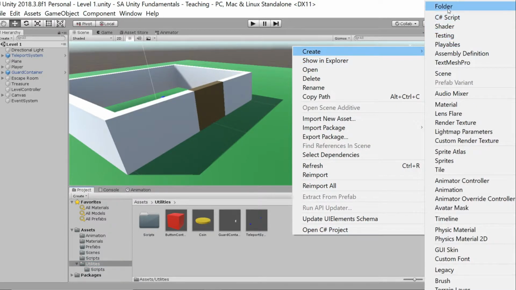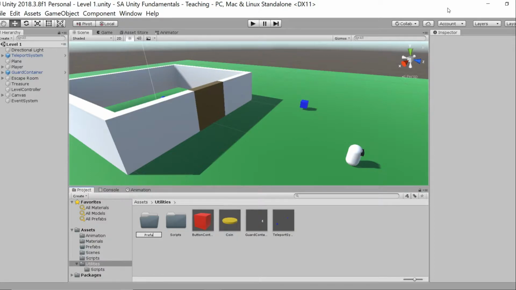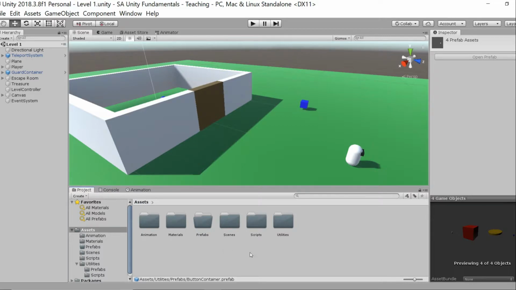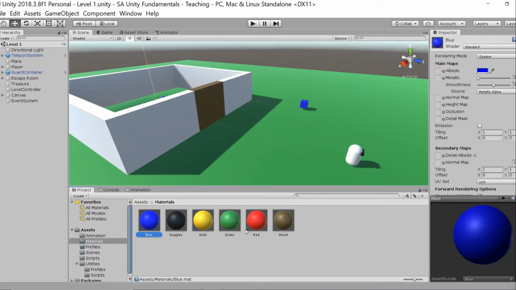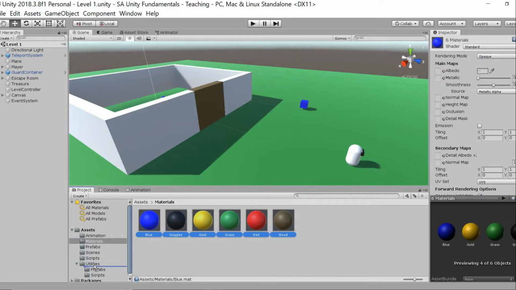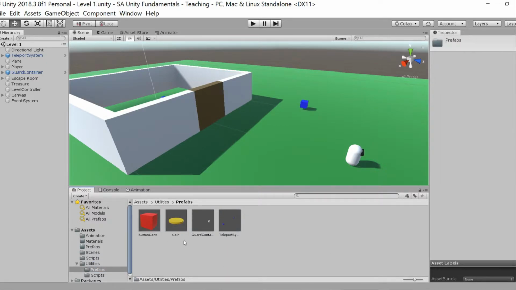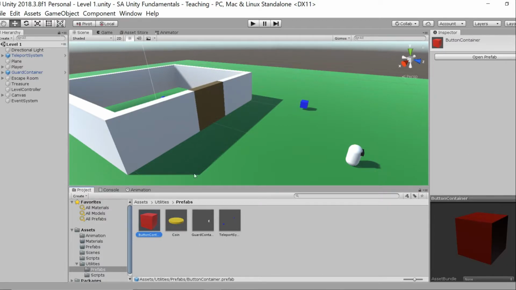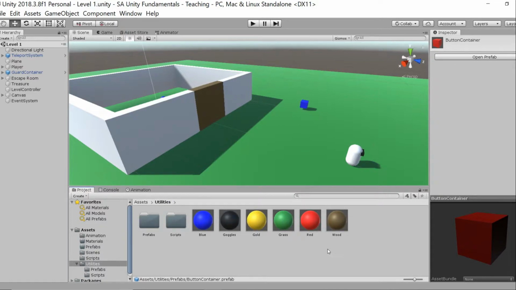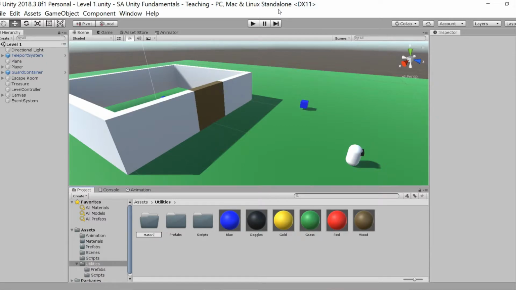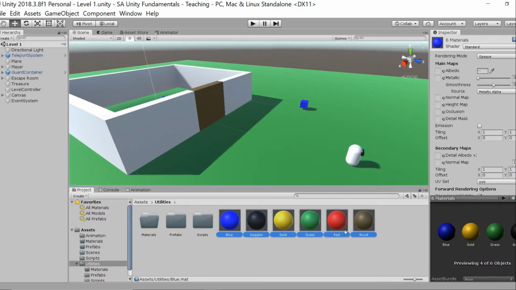And create folder, there's not really any risk here. Create this for prefabs, bring this over. And then next, I'll just take all of these materials as well. The reason for it is if I take these prefabs into a new project, they're going to be referring to materials, and so they'll just show up as that weird pink color, and I have to recreate them. So to save myself that trouble, create another folder, materials, put all these utilities in there.